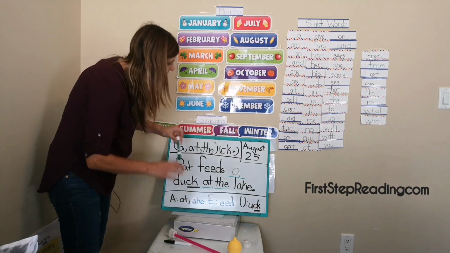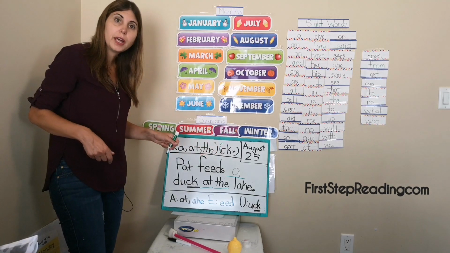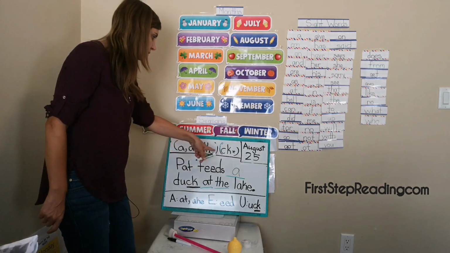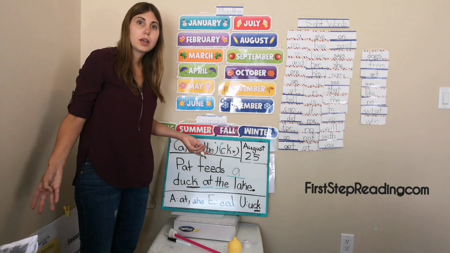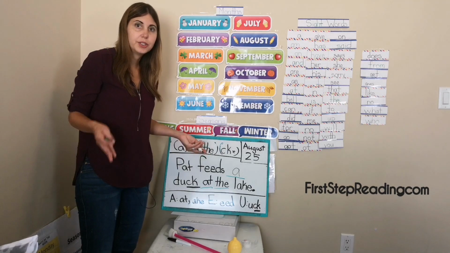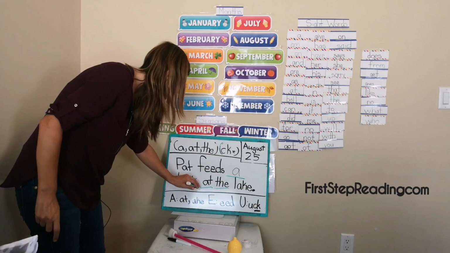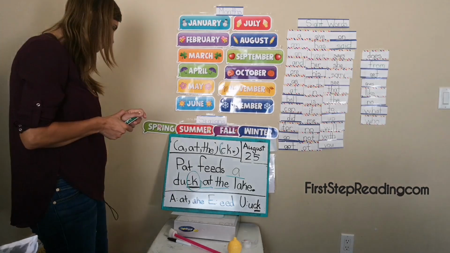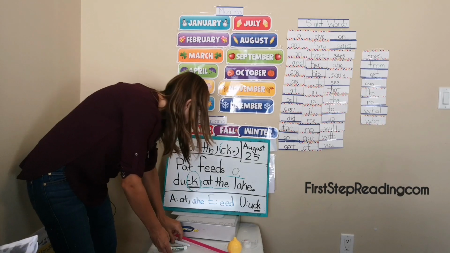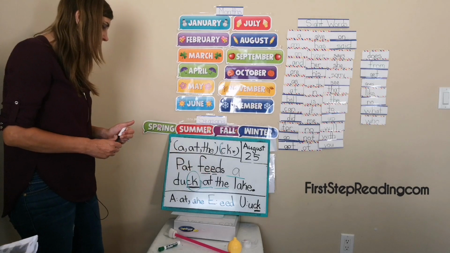And then this sentence has a digraph, which is 2 letters that make one sound. So if you see CK, it says K, just like a K, just like a C by itself. K makes one sound. So right here, when we see CK, we say K. Okay? If we see 2 vowels next to each other, the first vowel says its name, the second vowel says nothing.